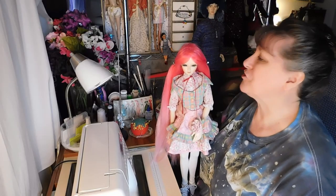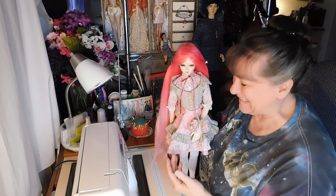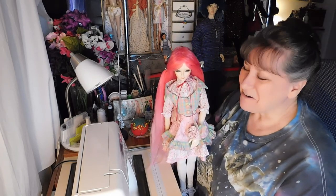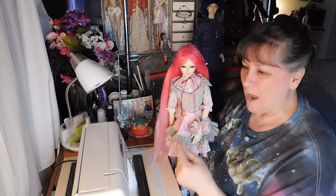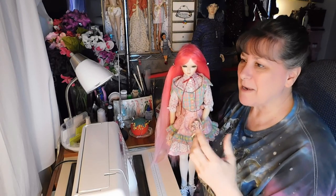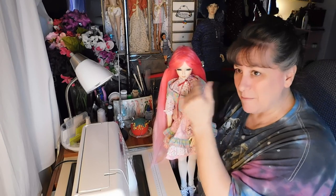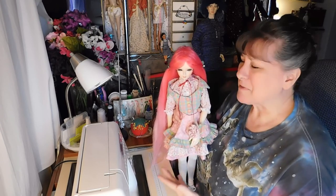After quite an adventure and several attempts at filming, here she is with the new wig. Oh my goodness. So when I was putting the wig together, I sewed all the way around, which you saw, and then I tried to get to the top, and I hadn't spaced the wefts out good enough from the rim and the second row. So by the time I got to the top, it was kind of bald.